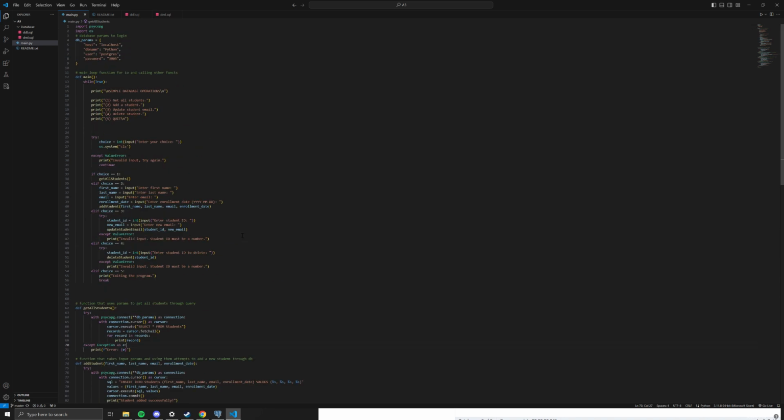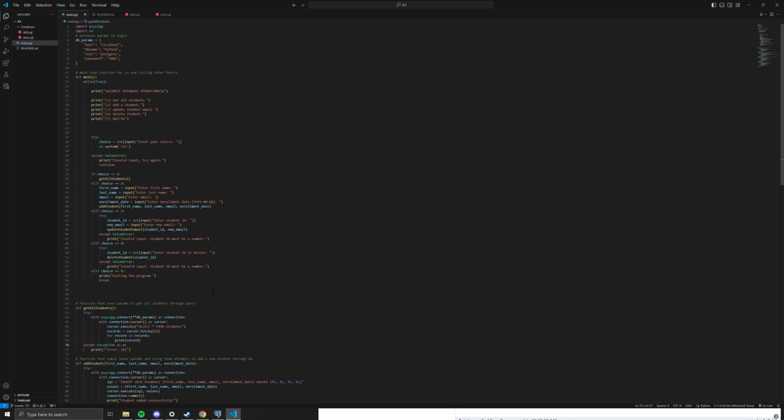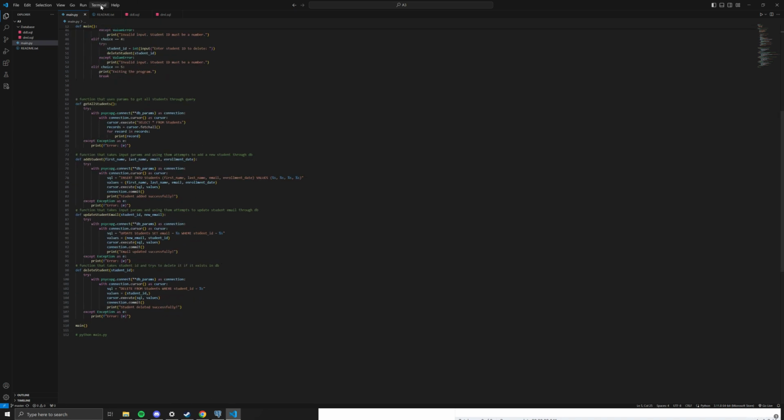I made a console app, and it can now query the data and do all the requirements. So the only thing that has to be done here is your DB underscore parameters. You have to set this to whatever your PostgreSQL password is, and the user if you're using something other than the standard user. And then also, of course, if you're hosting it on anything other than locally, you'd have to set up the IP there. So I'm going to go ahead and run this.